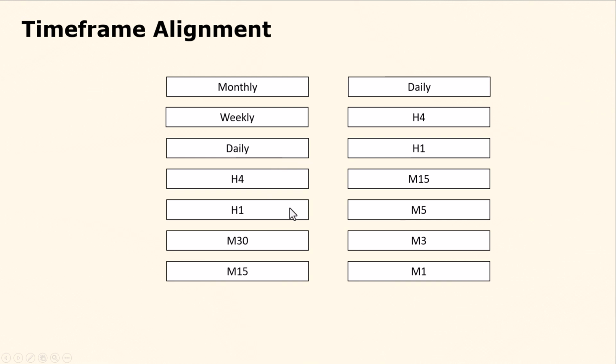Now, let's take another example. Let's say, for example, you want to enter on 15 minutes. Your entry is on 15 minutes. We have 15 minutes here on the left side, which time frame aligns with it? Then we have 4 hour. That is, 15 minutes is the entry time frame, and on the left, a higher time frame that coincides with 15 minutes is the 4 hours time frame. That means your structure will be on 4 hours.